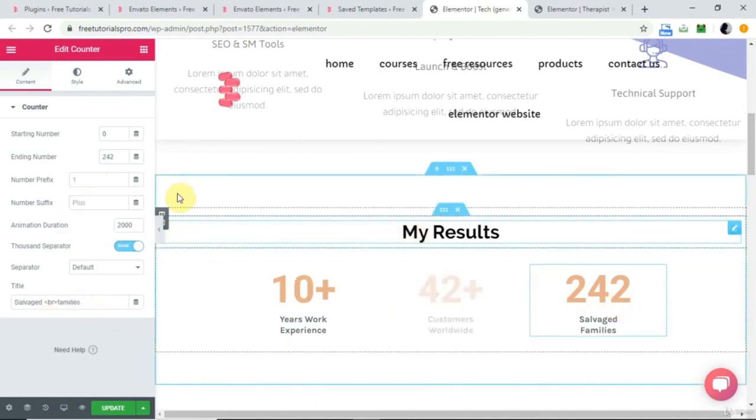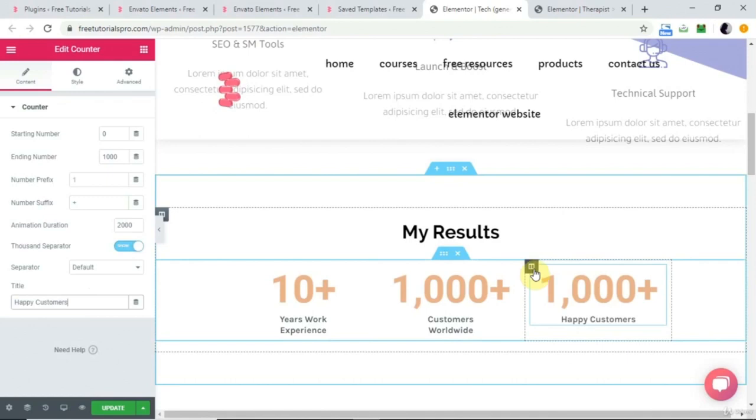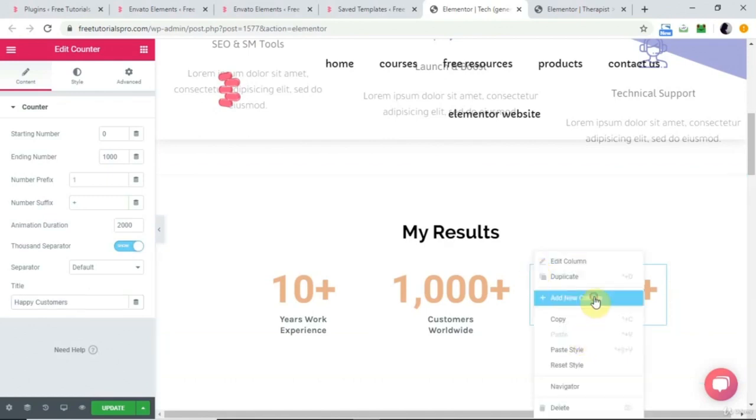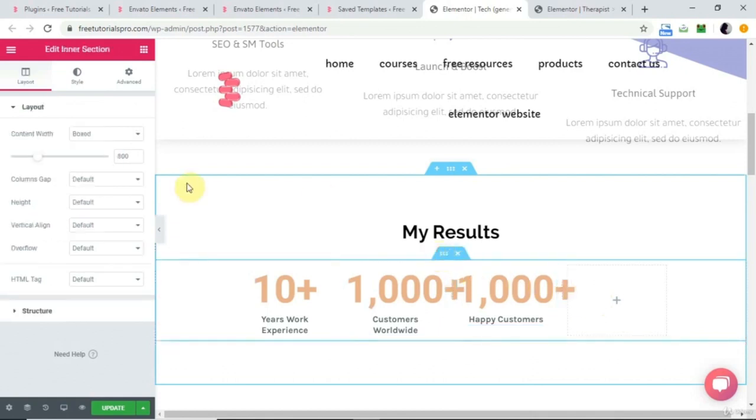And let's say these are 1,000 plus, let's say these as 1,000 plus happy customers. Let's just add one more. I'll show you adding one more here. If you see, these columns are getting mixed up, so let's just go to section.